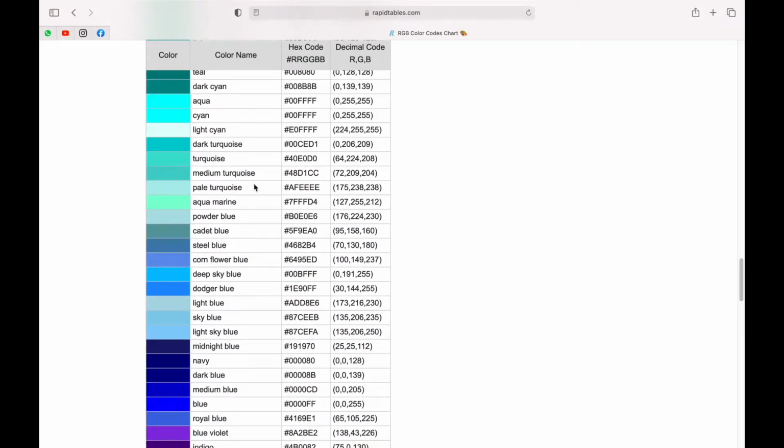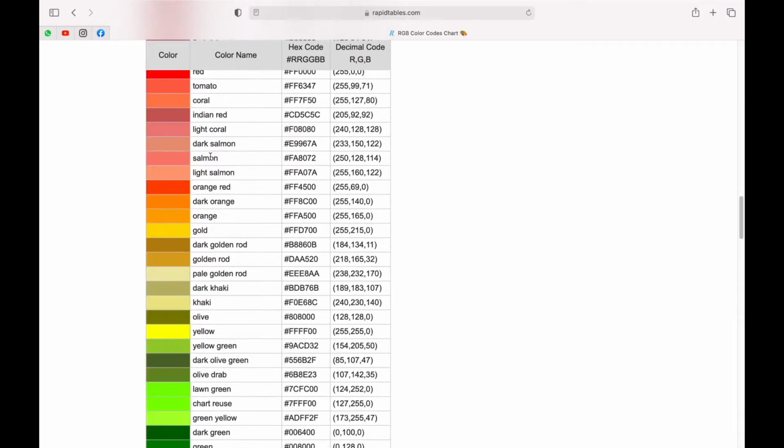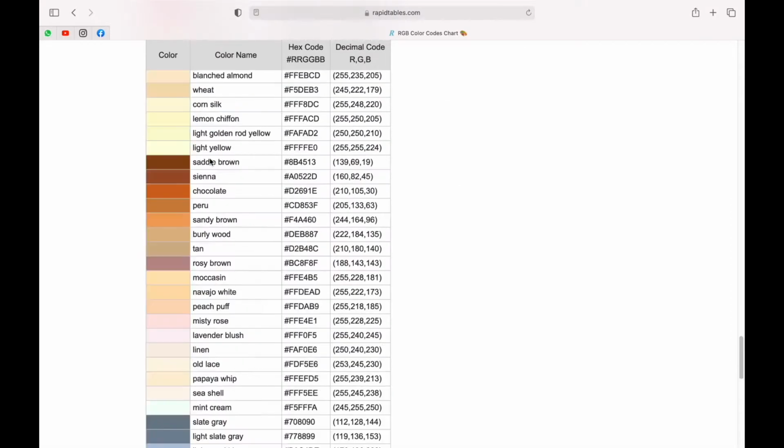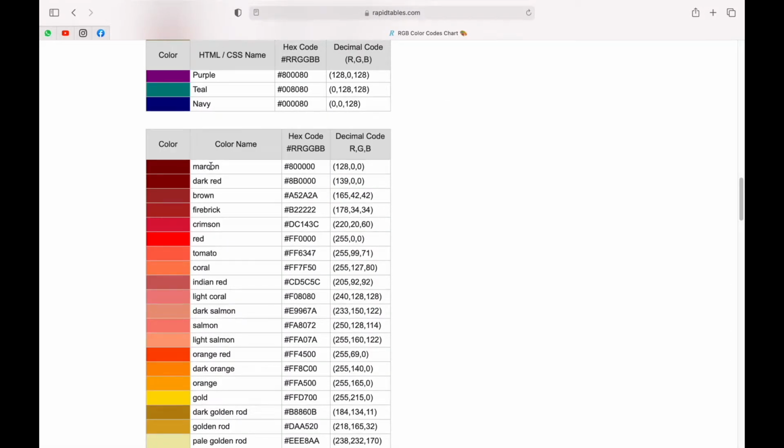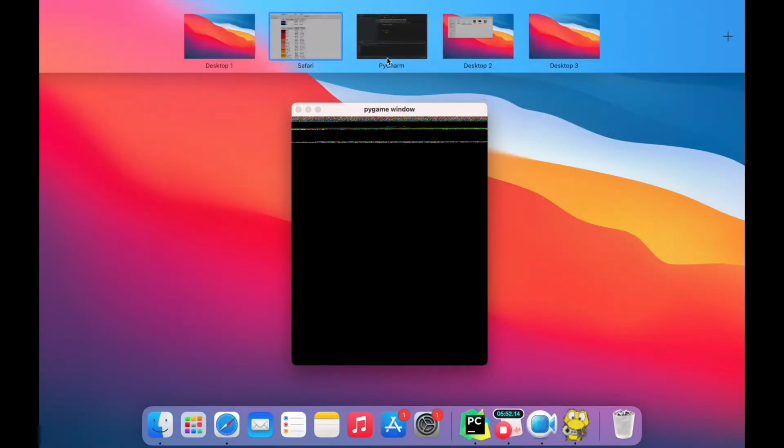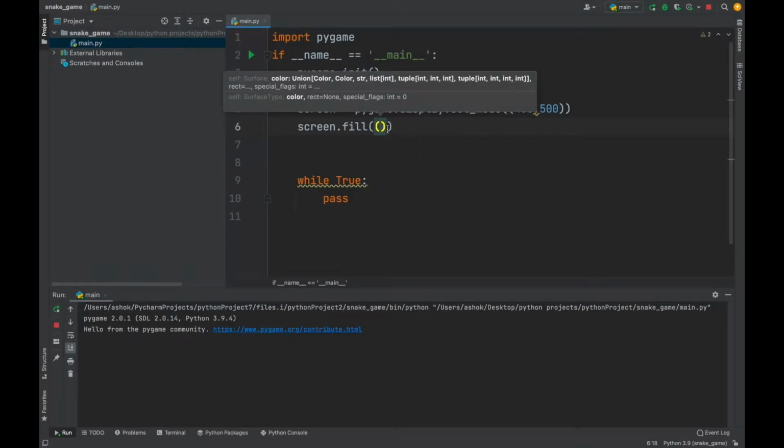Look, here you can see the RGB of every color. There are like 16 million colors, I guess, and for RGB, the maximum value for each color is 255. So suppose I give 255 for R, red, 255 for G, green, 255 for B, blue.